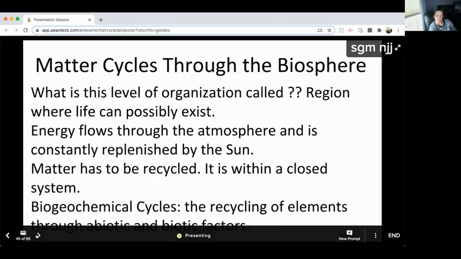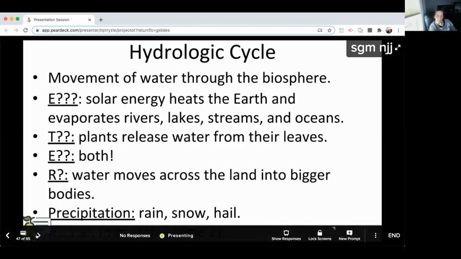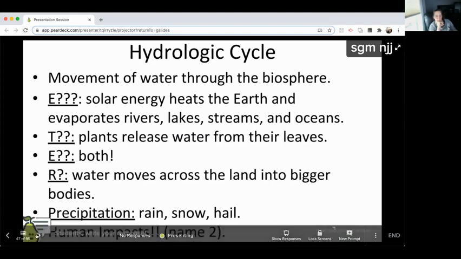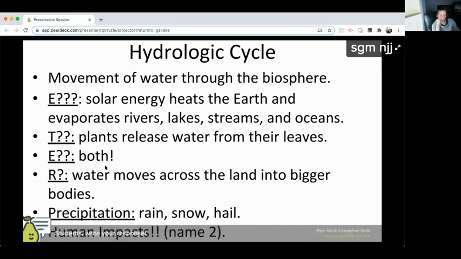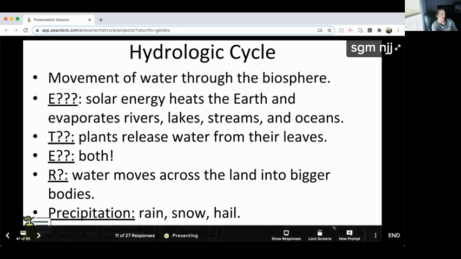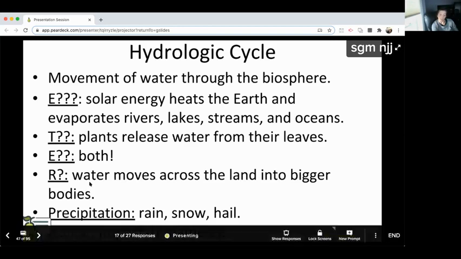All right, so matter cycles through our biosphere. This one just says, name 2 of these human impacts on the water cycle. I'm not so worried that you don't know these terms, but one of the focuses for all these cycles is how humans are impacting them. So I see a lot of you giving me evaporation, that's fine, and transpiration, and then be prepared to know how humans impact these.